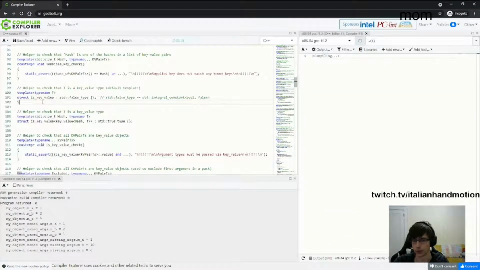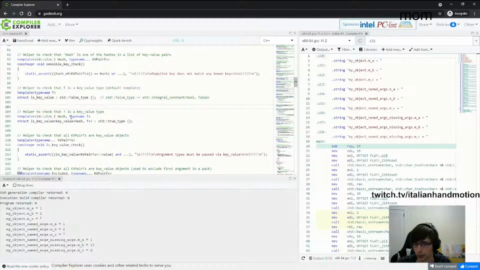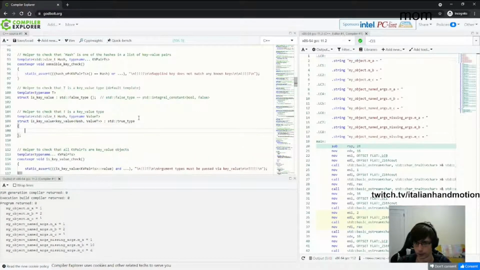So the base case is false type, which means that if we can't find a match, then T is not a key value template. But the more interesting part is the partial specialization here. If T matches this key value template pattern, and we can deduce a hash value in a value type T, so it's value type, so it's different than T, then our static constexpr bool value is going to equal true.